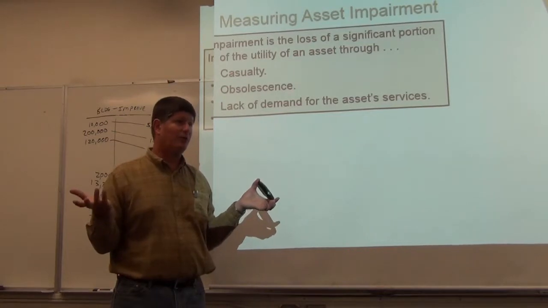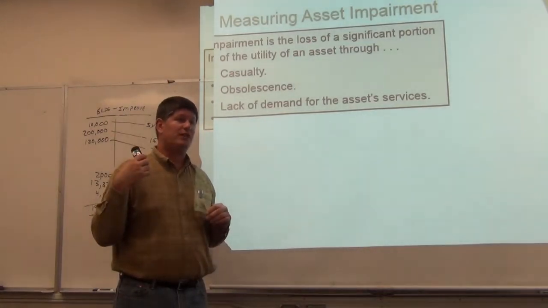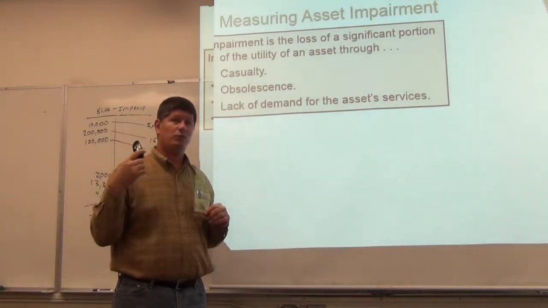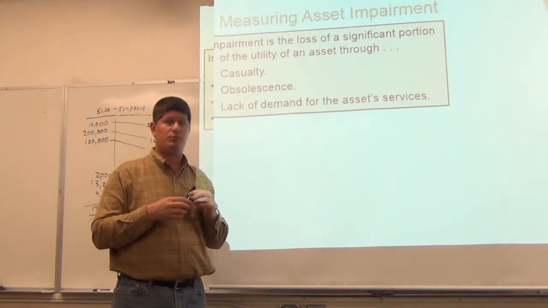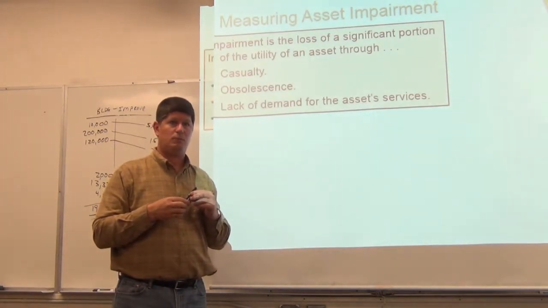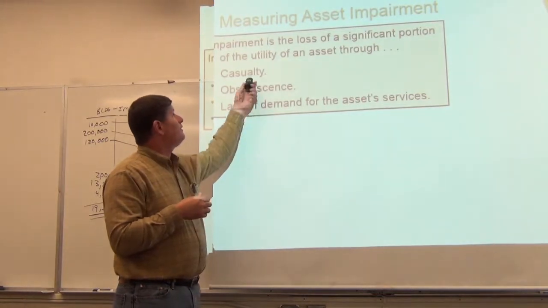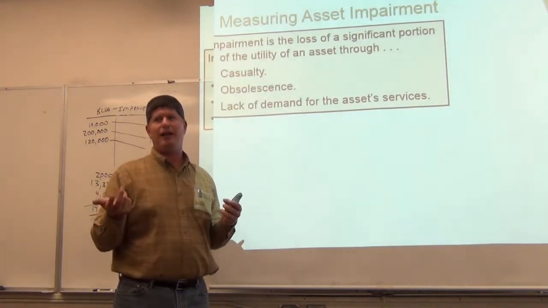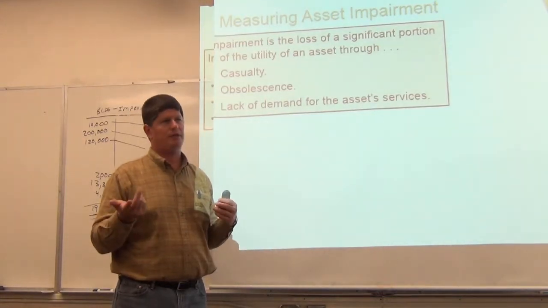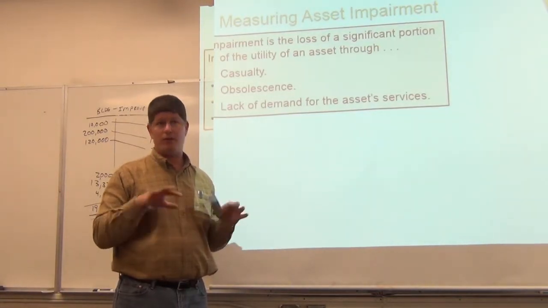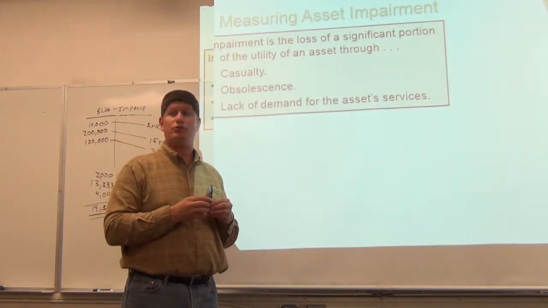And that event has impaired the value of my asset. In the case of an impairment, I need to write that off as a loss, and I need to remove that asset from my books, both the asset value and its accumulated depreciation. Okay? Casualty is a meteorite hitting it, it being in a bad car accident, it being stolen, things of that nature. All of those are casualties that cause there to be an impairment of the value of my truck.